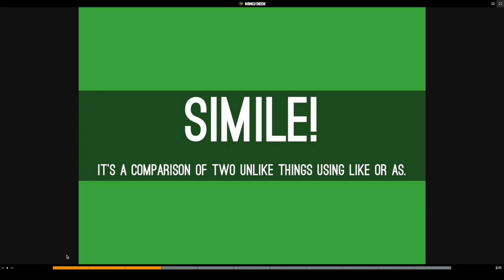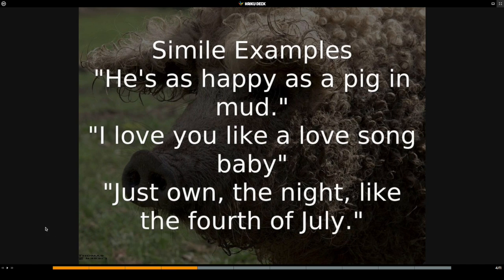So to create a simile about this smelly cat, you think of something else in this world that is very smelly. Say a garbage can. And you say, that cat is like a garbage can. You're saying how smelly it is. Similes can also be used in many other forms as well.